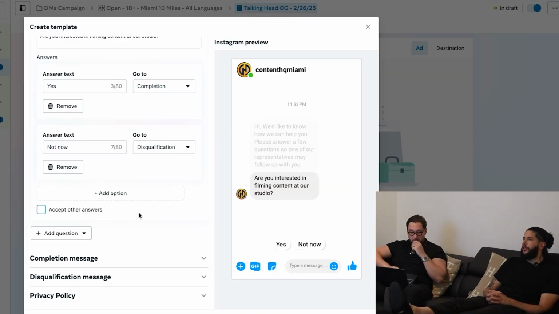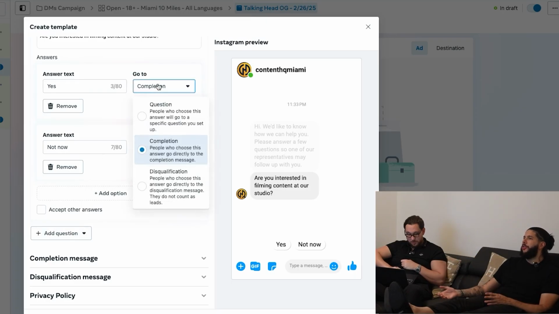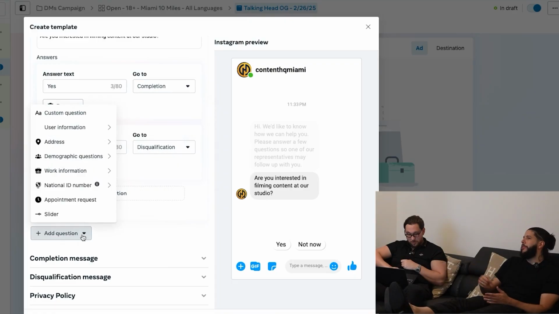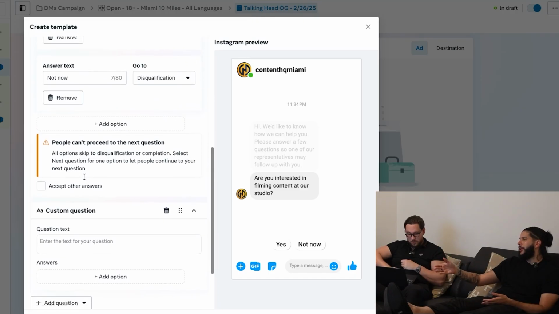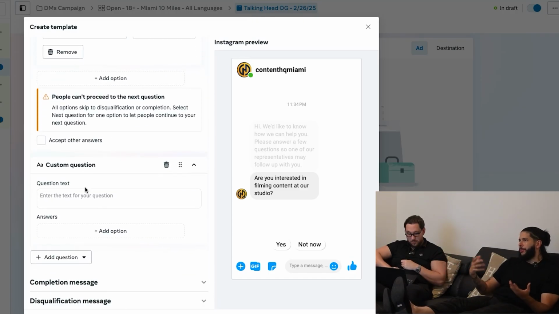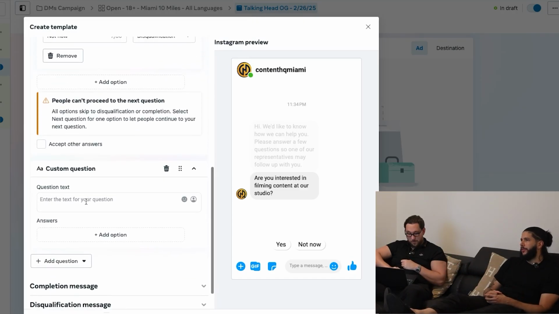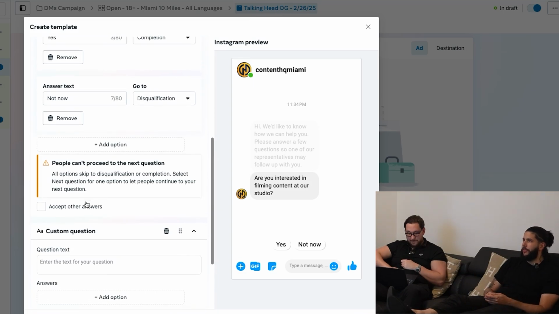Once they respond to that, it will be a little more dynamic, and that's harder to automate. So, for example, this would be a good automation: are you interested in filming content in our studio? Yes. Okay, great, sounds amazing, what type of content are you looking to film? That we can automate, because that would be the first message I would have my setter send. The message after that, when they say they're trying to do podcasts, is when we can be more personal: oh, amazing, how long have you been doing it, why us, whatever.